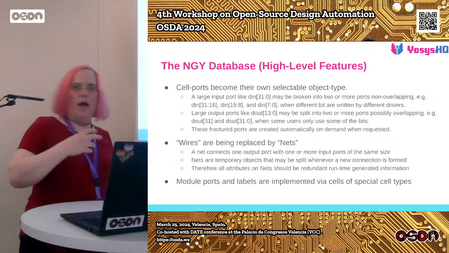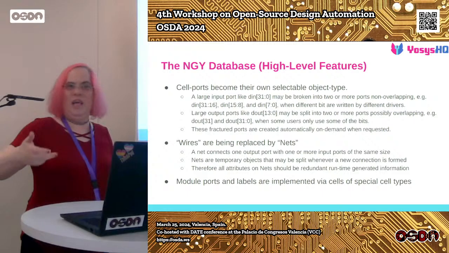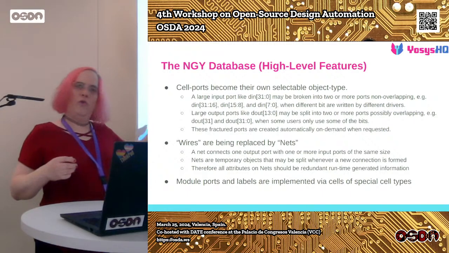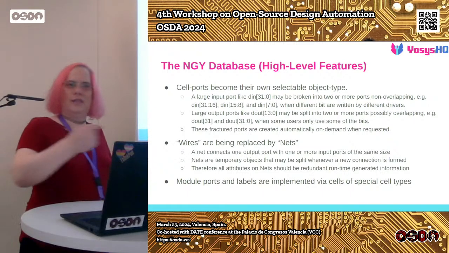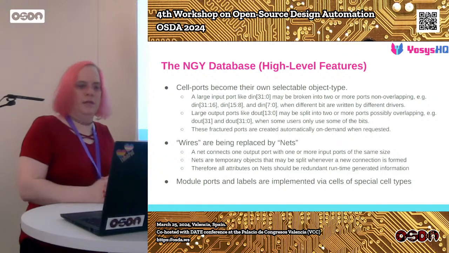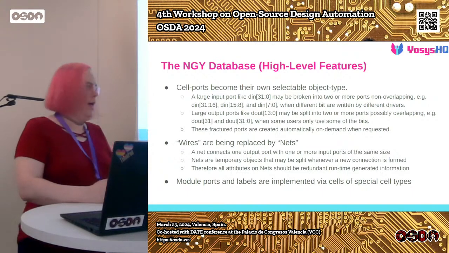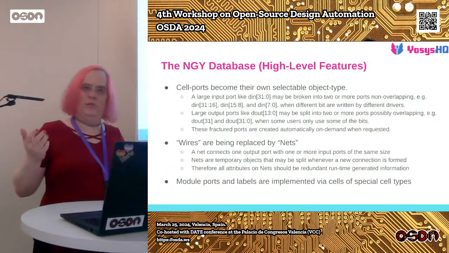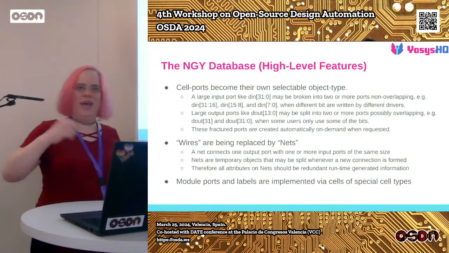Right now we use wires to also implement the functionality of net labels. In the new format, net labels should become just a cell type that can sit on a connection somewhere and give it a name. And yeah, module inputs and module outputs. Module input part settings in the actual data.